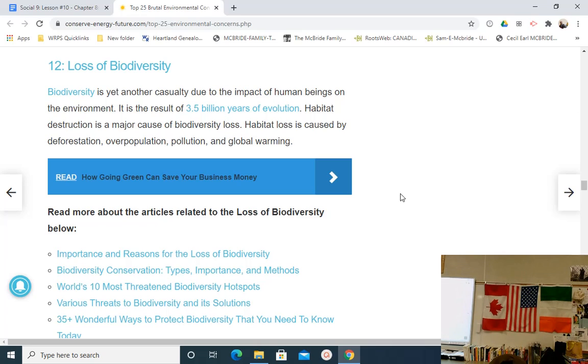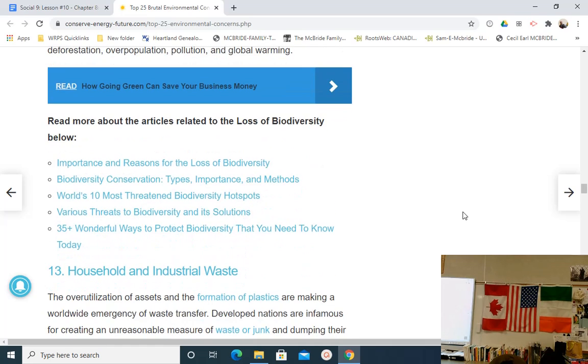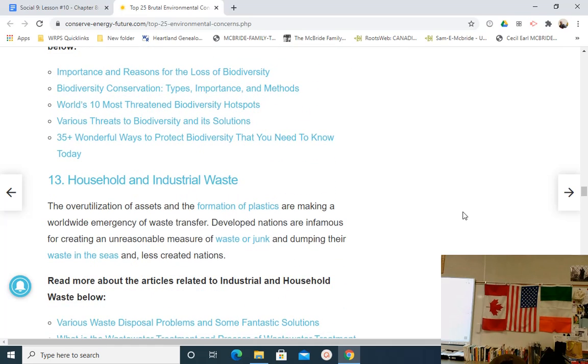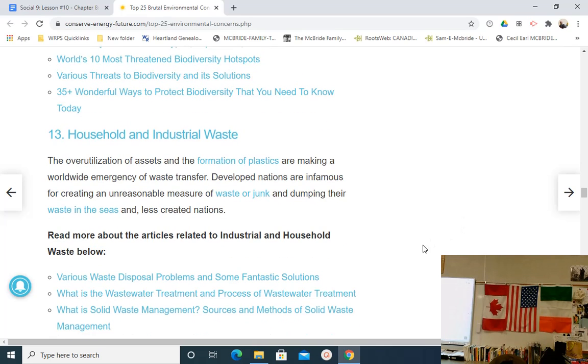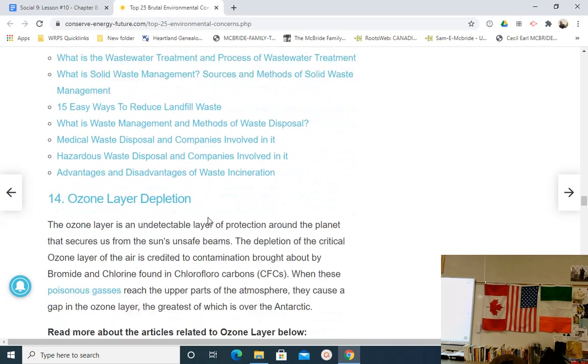And you may be saying, okay, who cares if we lose the woolly mammoth? Well, unfortunately, everything in an ecosystem is interconnected. And when you remove one of the vital components, like a woolly mammoth, sometimes that entire ecosystem begins to break down. We have household waste, we have industrial waste, and a lot of this waste is poisoning the drinking water, and it's poisoning the air as it runs off.